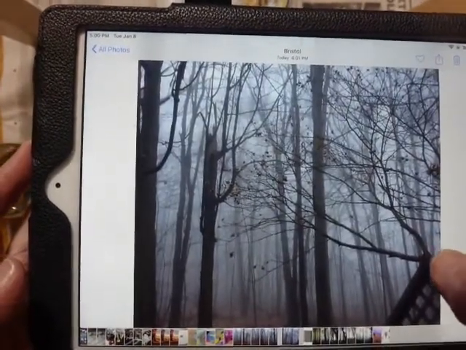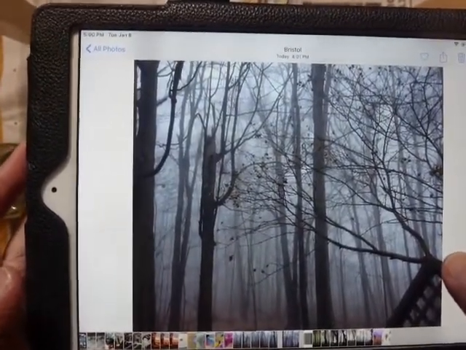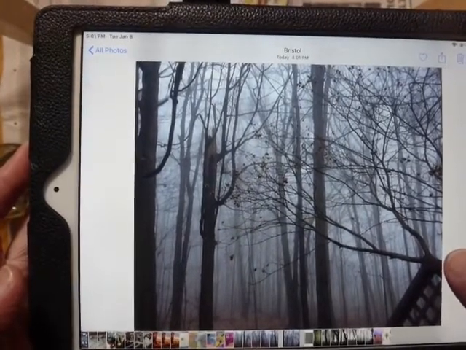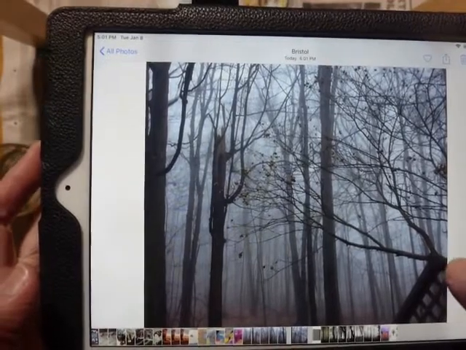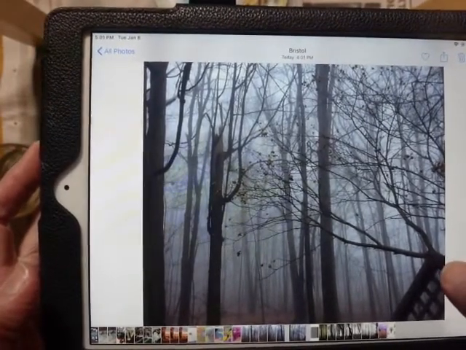Also, there's very little color in these photographs. They almost look like black and white photographs, and that's because there's so little light because of the gloomy weather.